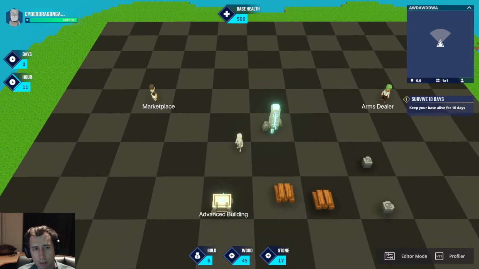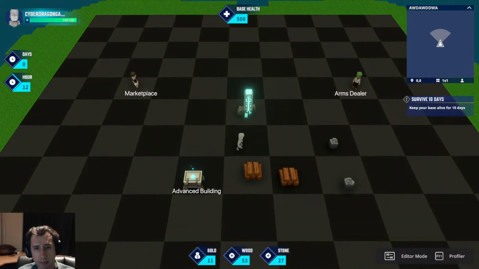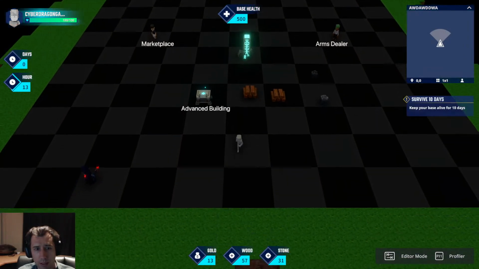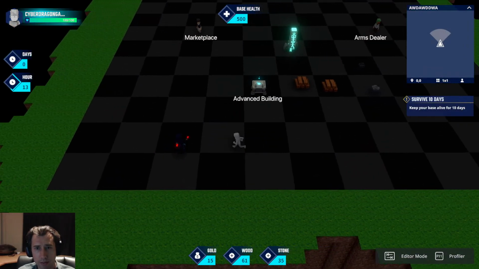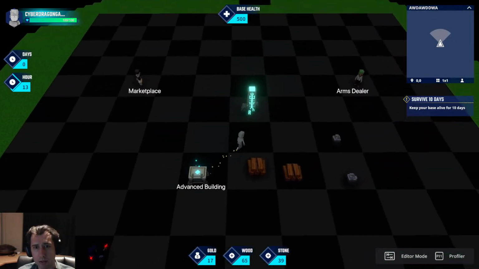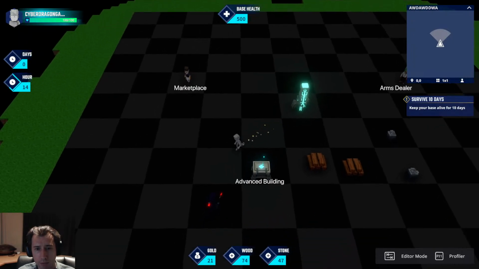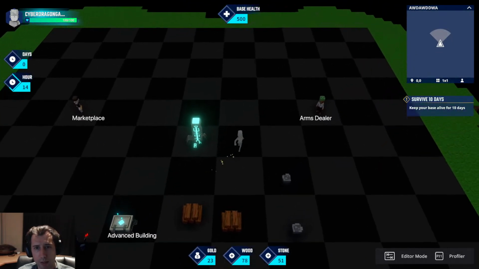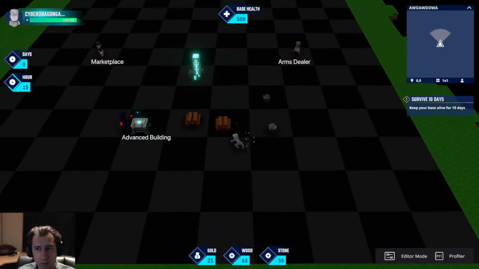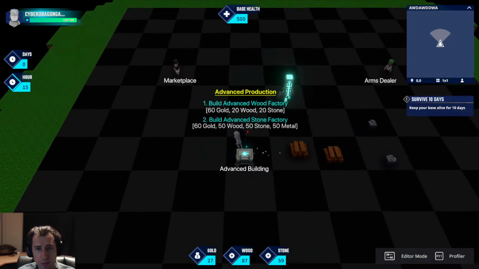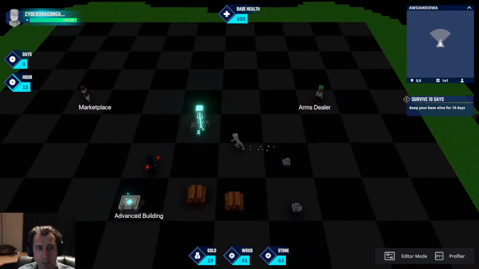So now you can see on the left, it's going to hit the 12th hour. And now things are getting dark, and enemies will come out and start attacking my base. So you can trigger events. Once it's 24 hours, it turns back to daytime and kills the enemies that are left that don't survive in a day.